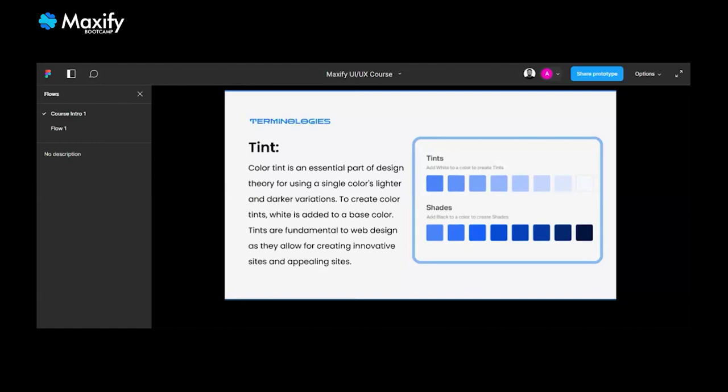So when you add white to your color, it gives it a lighter shade. And then when you add black to your color, it gives you a darker shade, for example, for blue we have navy blue. It's just the combination of black to that color and we call it shades. So the ones you add white to, you call tint, and the ones you add black to, you call shades. So are we good to go?